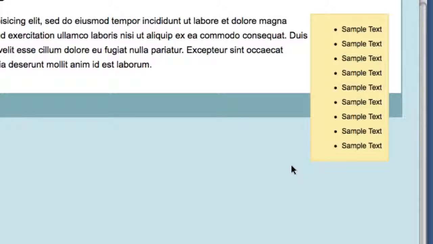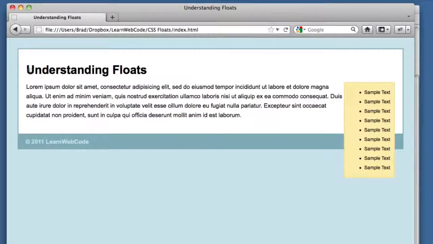And this sort of illustrates what the float property actually does. So yes, it aligns elements to the far left or the far right, but it also, in a way, removes those elements from the natural flow of the page. So in other words, this container div is acting as if this element doesn't even exist. It's been removed from the page flow. So we need to compensate for that. And the way to do that is to clear the floats. That's a term you're going to hear a lot about in the future, clearing the floats.